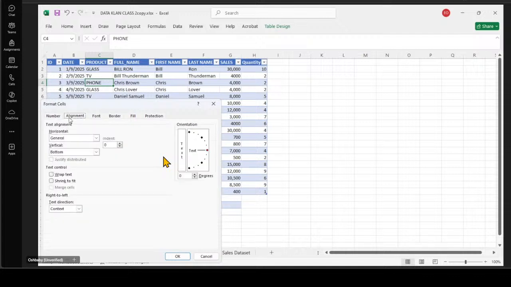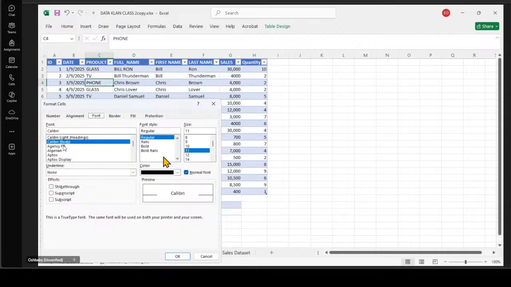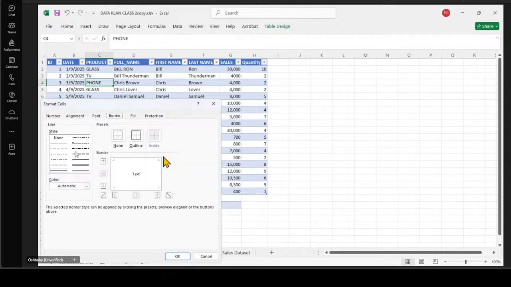I think we've done that before. Then you can decide to change your fonts if you're not happy with the current fonts, because I know some people that just like Times Roman. You can select the size of it. You can select it to be bold and the likes. I don't want to do that because I don't want it to look weird.